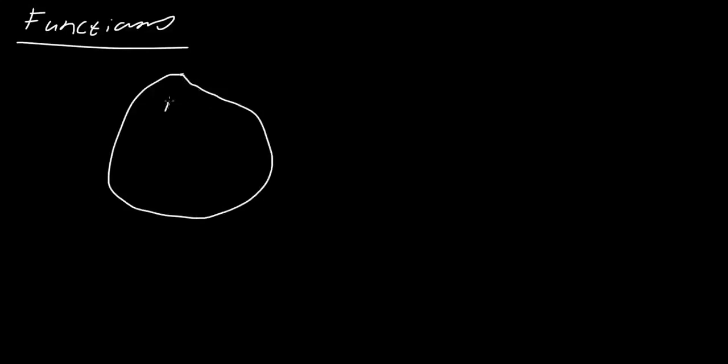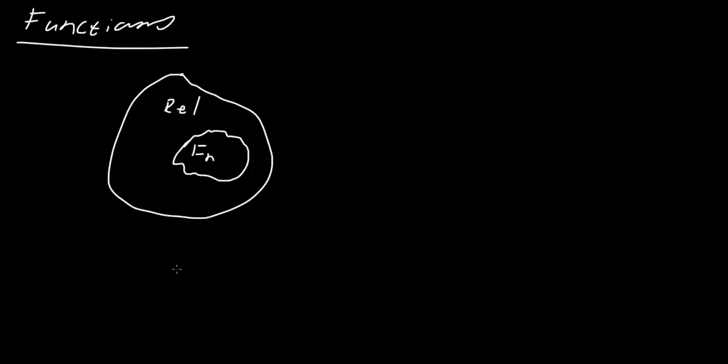Okay, so the next thing that the book talks about is functions. Let's get the white pen here. Functions. So a function is a special type of relation, i.e. all functions are relations, but not all relations are functions. So if you've got the world of relations, functions are a little set inside of that.